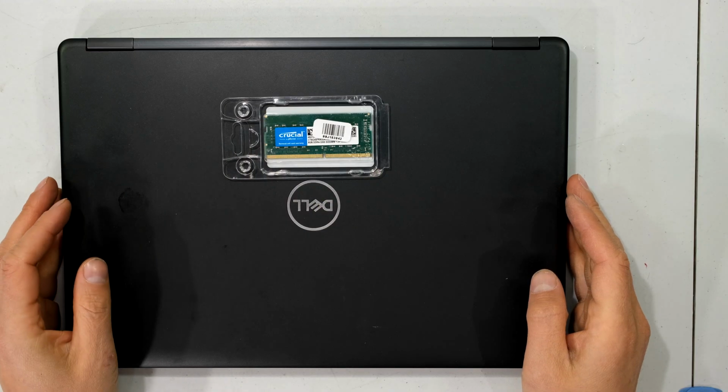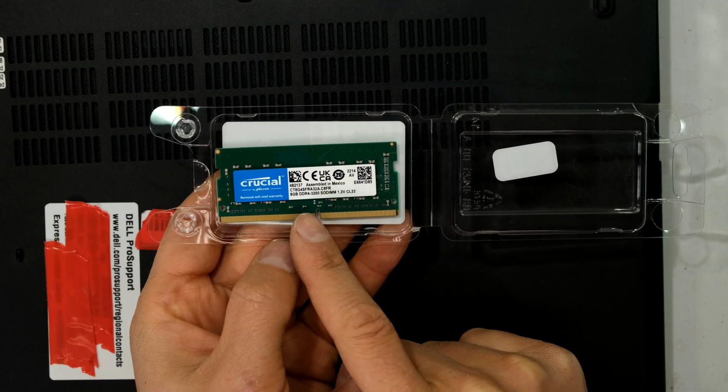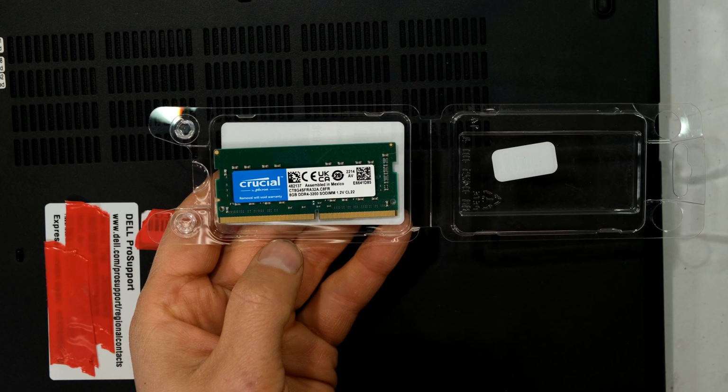Hi, in this video I'm going to quickly demonstrate how to add RAM to this Dell Latitude 5490. The laptop requires a DDR4 SO-DIMM version. This is a 3200 but a 2800 will also work.